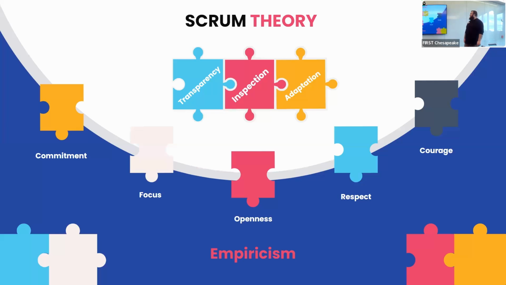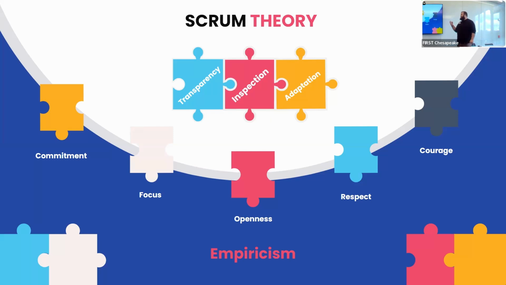There we go. So yeah, Scrum theory is built on empiricism. This is a workshop, so this is going to be my one collaboration. Does anybody know what empiricism is? All right, empiricism theory. It is evidence-based, right? So it's taking a process or a thought, executing upon it, and then looking at it through a scientific lens, determining how that worked and whether it was true or not, and being able to adjust that. That's really what Scrum is based on.